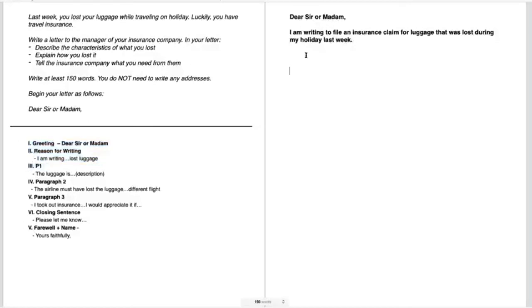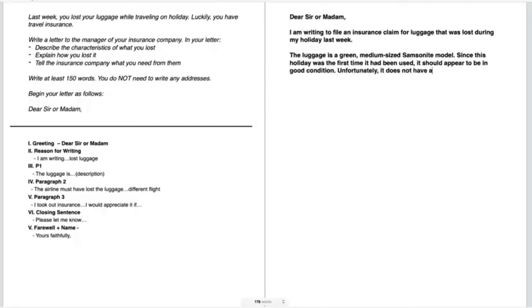Now we are ready already for our paragraph 1. So I have to describe the luggage. I'm going to use my own creative input here. I'm going to say the luggage is a green, medium-sized Samsonite model. So again, this is a nice description. I have my adjectives, green, medium-sized. I even have a label. You could really use any label or any brand that you wanted. And I'm going to say, since this holiday was the first time it had been used, it should appear to be in good condition. Okay, and again, I've got a lot of passive. The first time it had been used, obviously by me, but I want to remain professional, so I'm using the passive, and it should appear to be in good condition.